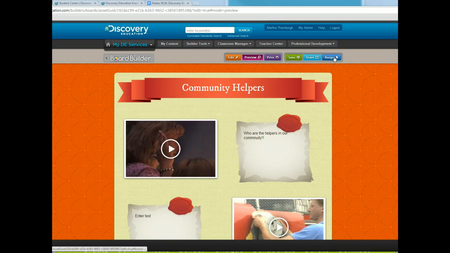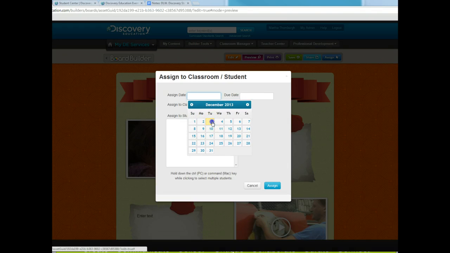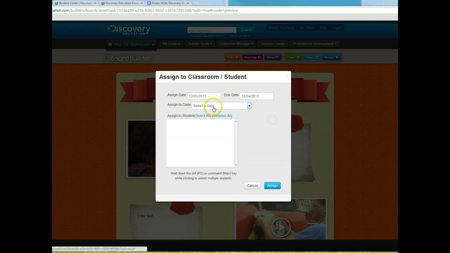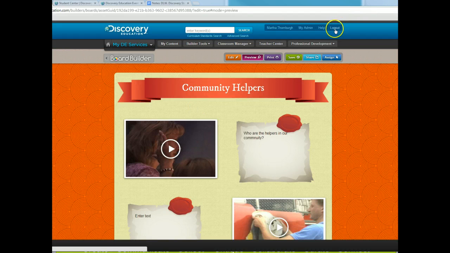And then as a teacher, you can assign it. So if you create this as something you want your students to interact with, you could click assign here, and then you pick the class and the date that you want them to do this, and then you can assign it. And you'll see that I only have one student in this class. It's actually my dog. But if you had more students, you could assign different things to different students. And you've already seen how the students would log in and they would see those assignments.